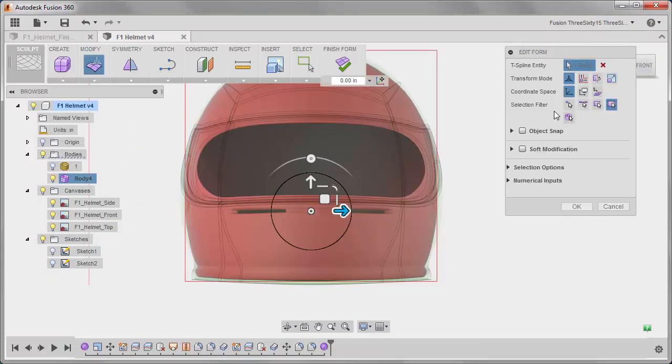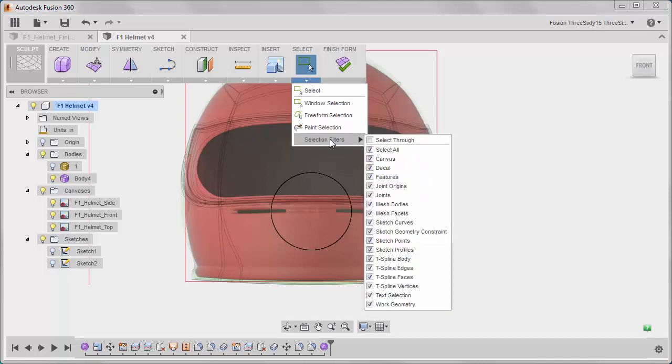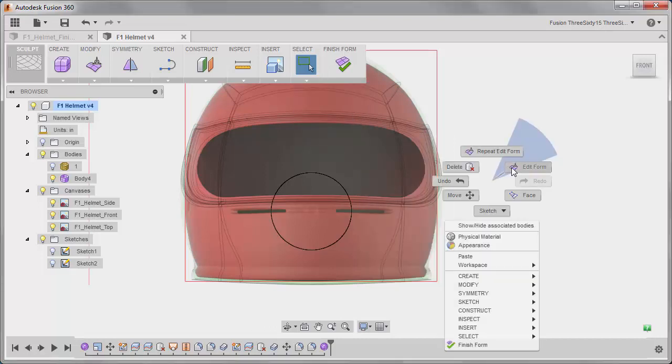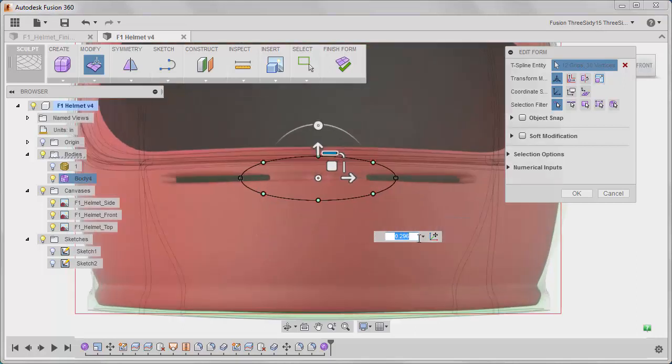We're going to go to edit form. And what we're going to do is grab these verts, holding the shift key, grab these. Now, it didn't grab everything. So let's Control Z, undo that. Under select, selection filters, you'll see select through. Now, what that's going to do is allow me to select all the points all the way through my object. So now when I do that, there we go. We get something like this.